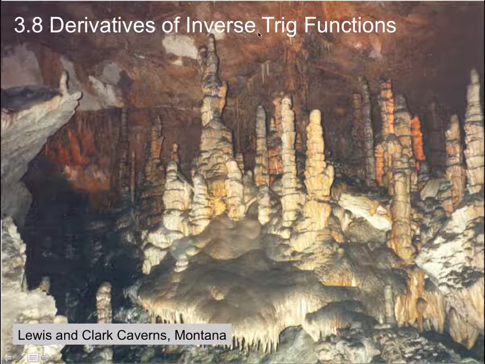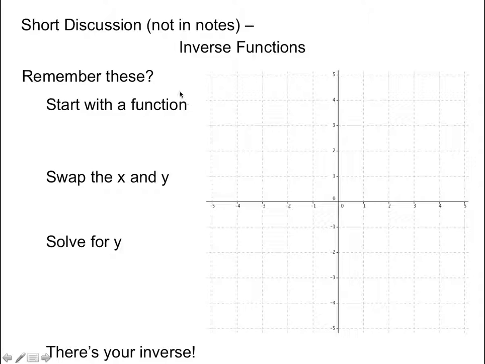Before we start talking about inverse trig functions, let's start with just regular inverse functions. This is not in your notes. This comes from chapter 1, the prerequisite chapter, when we talked about inverse functions. We're just going to review this. If you want more notes on it, go back to your Unit 1 notes. So let's start with a function, y equals 2/5x plus 1. We know it's a line, with slope of 2/5 and intercept of 1.